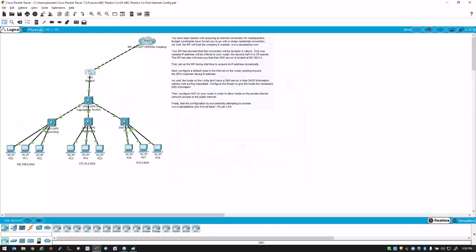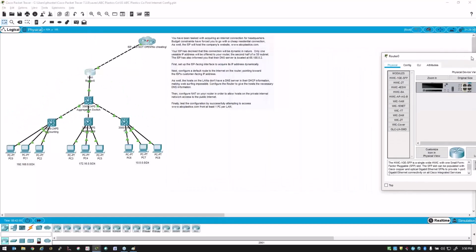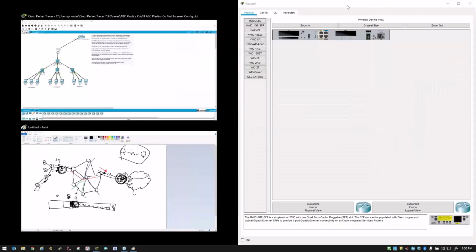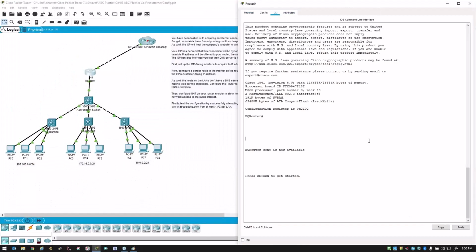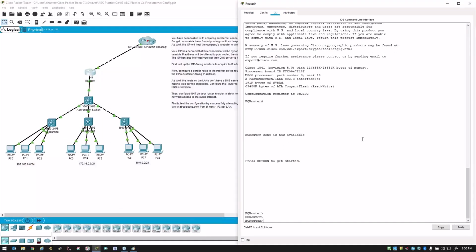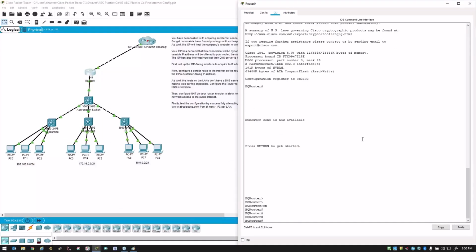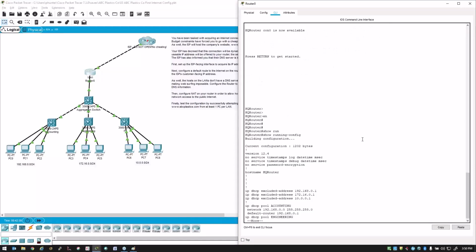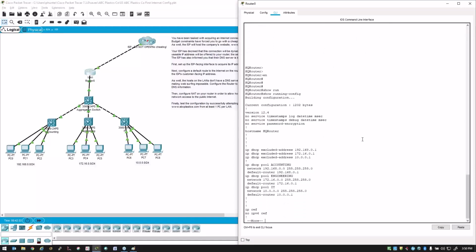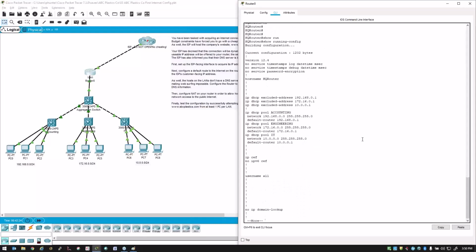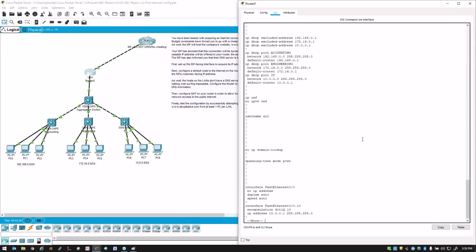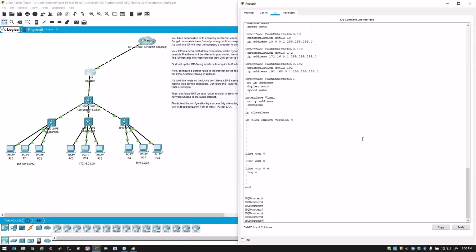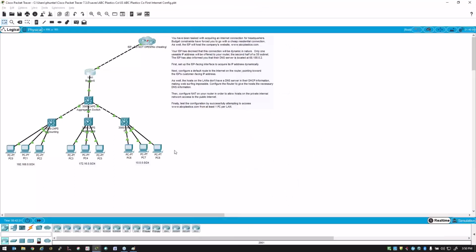Sorry, the screen jumped again. So let's get into configure this router. I'm going to go a little bit bigger on my screen this time so we can see a little better. All right. Our router is here. Let me do a show running configuration again and make sure that nothing is configured incorrectly, because I noticed those PCs were set up in a way that made it look that way, and it looks like the router's configured properly. I don't know why these PCs are doing that.